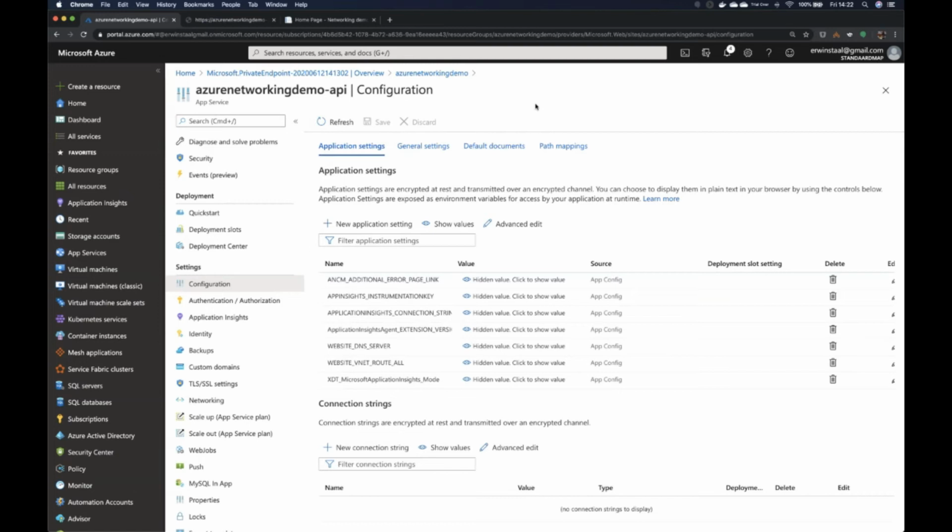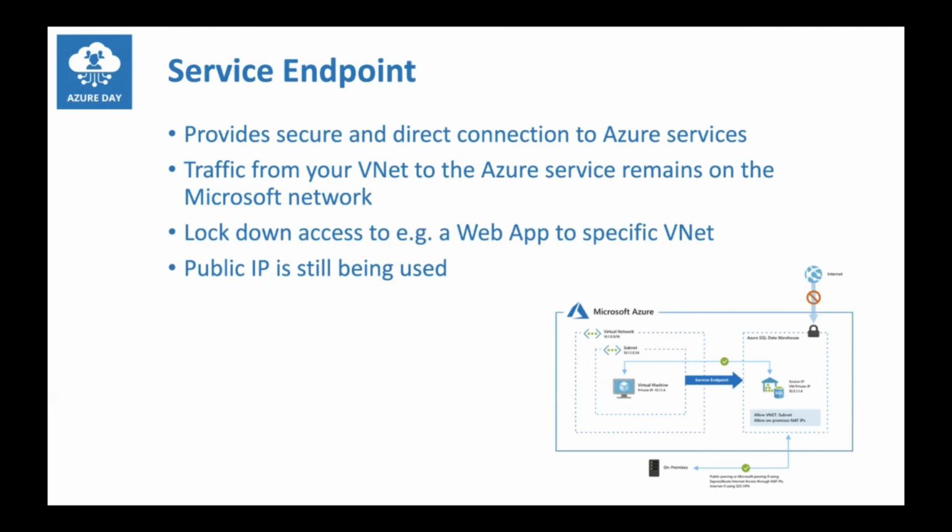All right, so what we have so far is a database that's only accessible through a private IP address, and an API that's been integrated with my virtual network and is able to connect to my SQL server over that private IP address. So that's good, that's nice. The last thing we need to do here is make sure that my UI can connect to my API, and that the UI, the interface, is actually the only thing that can connect to my API. So let's go back to the slides and look at the Azure service that we're actually going to use to get that done. And that is what we call the Azure Service Endpoint.